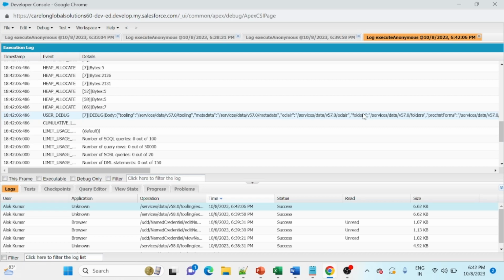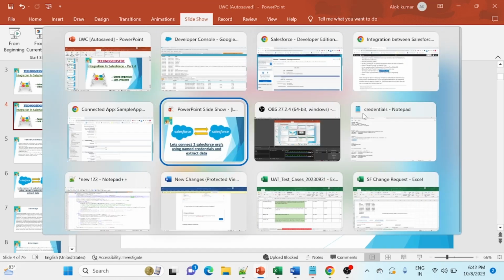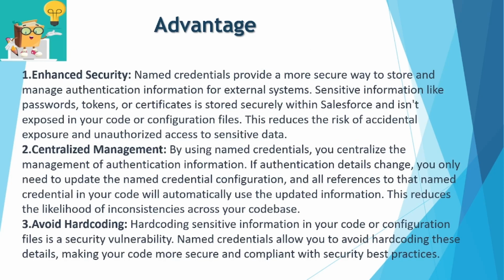So this is how we usually use the name credentials, and this is how we can connect the two Salesforce orgs by using the name credentials. Till now we have seen we have connected two orgs, and how it is going to work. What are the advantages here? The advantage is you enhance security.